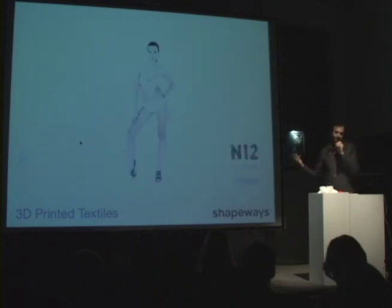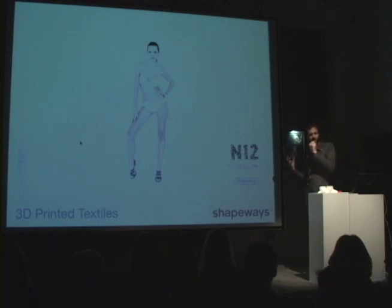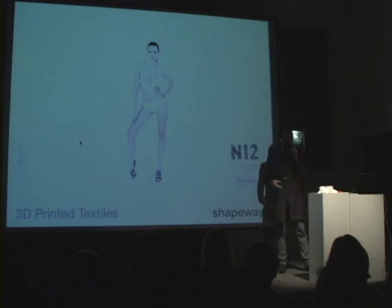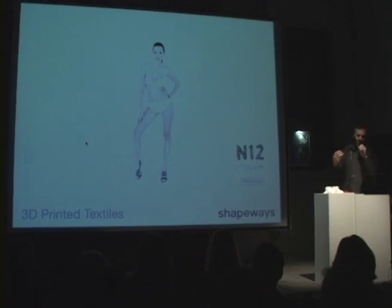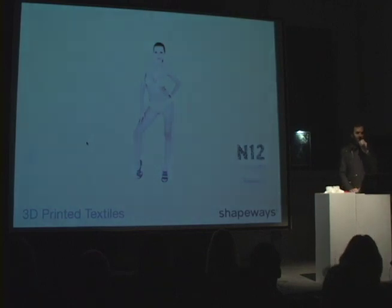This is a basic form. It's just taking an existing pattern of a bikini and printing it, but this is the first step. Because when we find a new tool, we always replicate what we already have. We don't always know to reinvent something. So we need you to think about how we can use this material, how we can use this free complexity, how we can use this customization to bring 3D printing into fashion.